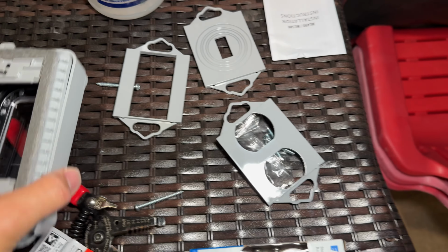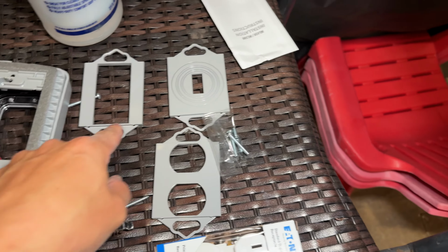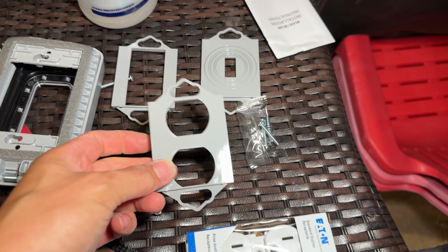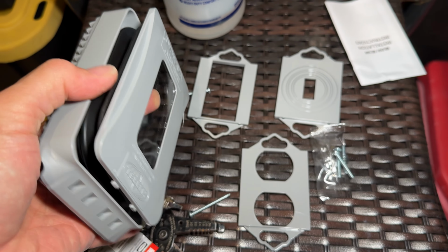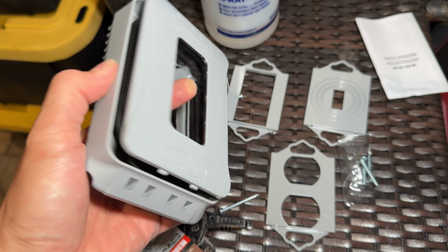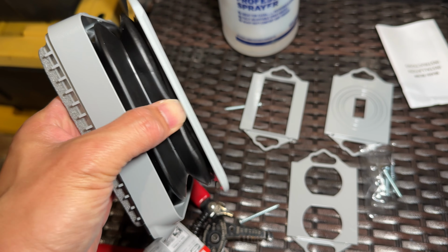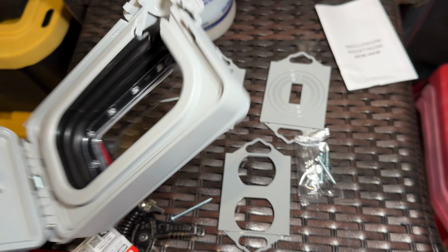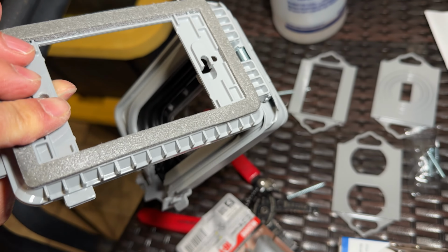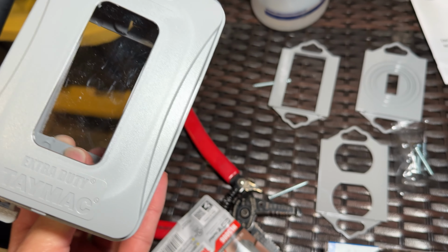So this box right here comes in a bunch of different adapters for different configurations. If you want to do a switch, a Decora, or just a regular duplex. And then in addition, as I mentioned earlier, this door has that flex right there where it can extend out if you have to put a power block or an extension cord in here. And it also folds open with the door. So you basically just put those adapter pieces into that hole right there and then put this thing right over the gang box once you have everything ready.